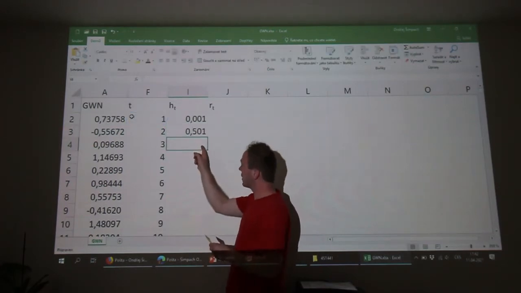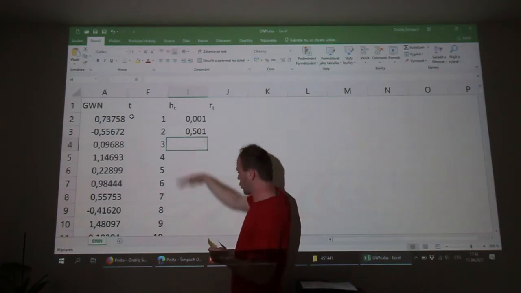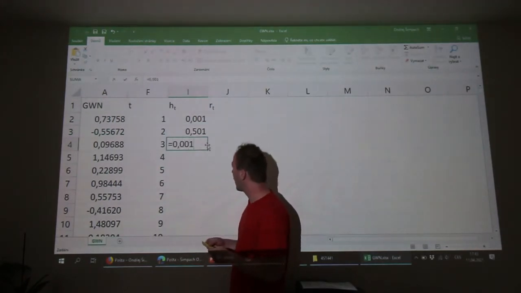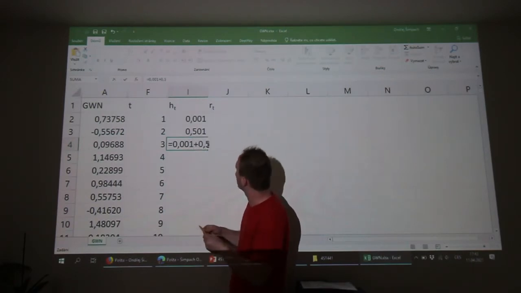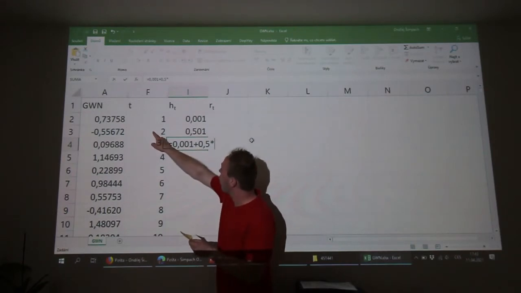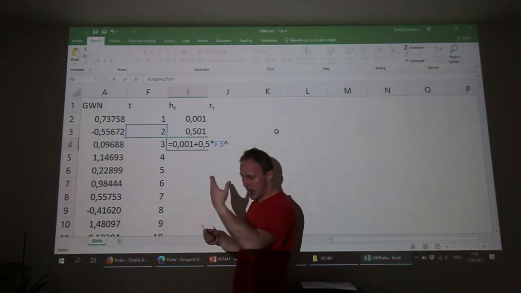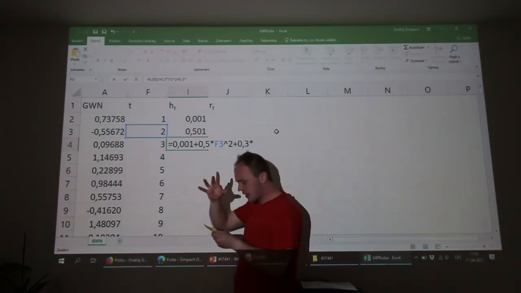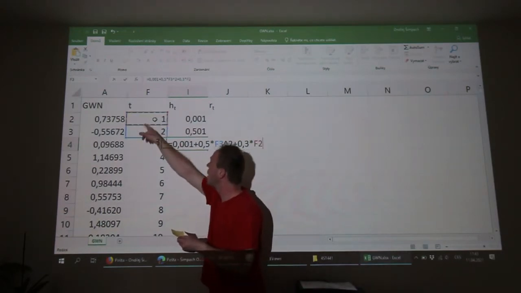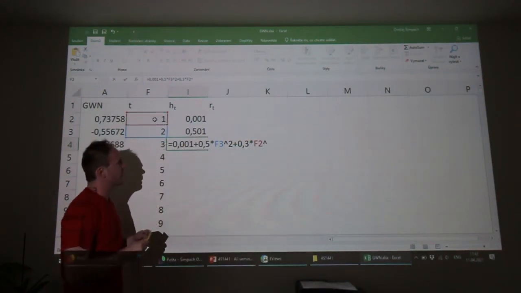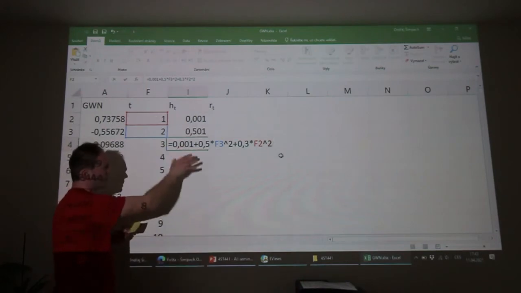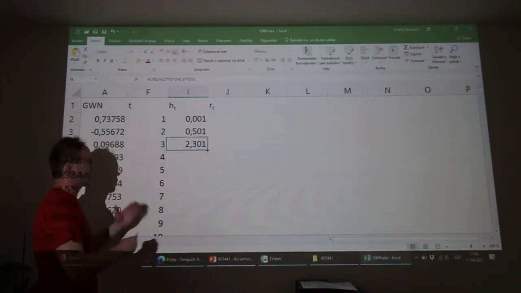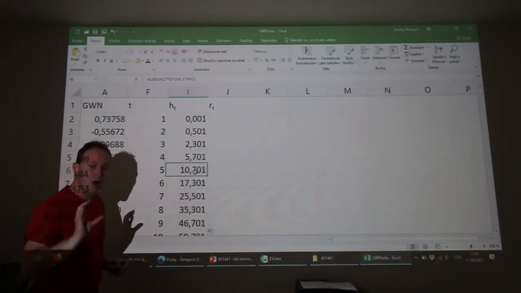So we can click enter, and there will be the universal, the general formula, which will be copied to the end. So we will write here the third observation, equal sign 0.001 omega plus 0.5 times the previous value of t squared, we will write the hat squared, plus 0.3 times the time variable t on observation t minus 2 but in squares. So we will write here again the hat powered by 2. Okay, so this is the universal, the general formula of this conditional variance, which will be copied to the end. So please copy the formulas to the end, and this is the conditional variance HT.